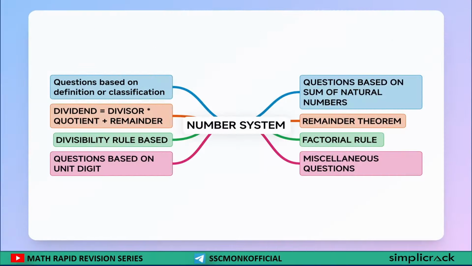So let's see what we will be covering in number system. In number system, you will be specifically seeing all these types of questions, and particularly in this video, around 63 questions we will be covering each and every type. So we will start with basics, go through the dividend, then divisibility rule, questions based on unit digit, sum of natural numbers, remainder theorem, factorial theorem, miscellaneous questions as well. So stay tuned. Your only job is to understand how to read the question, how to break down the information, and how to satisfy the demand of that question.